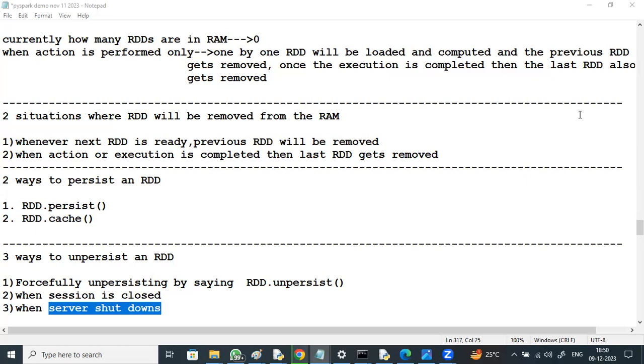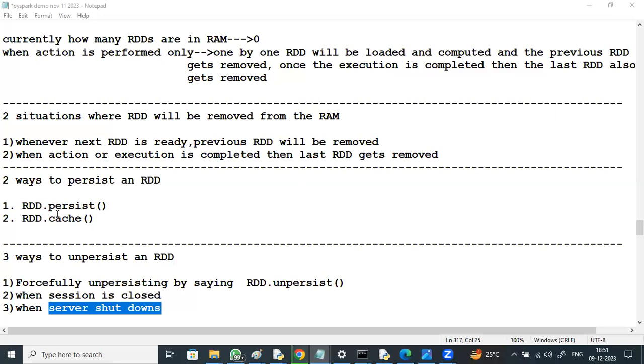Instead of failing, it will be stored at the disk level, and the next RDD will take the output from the disk as input. So automatically it stores in memory, and if the memory is full or busy, then it will push to the disk.